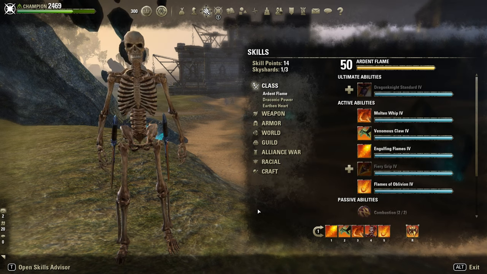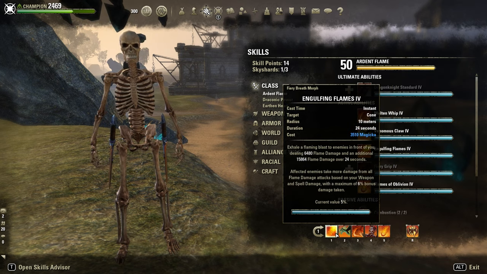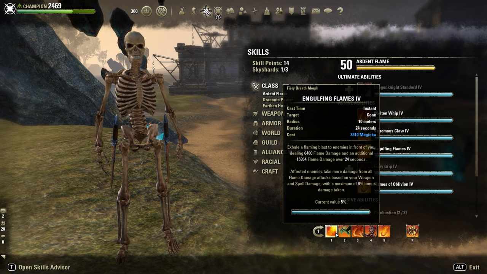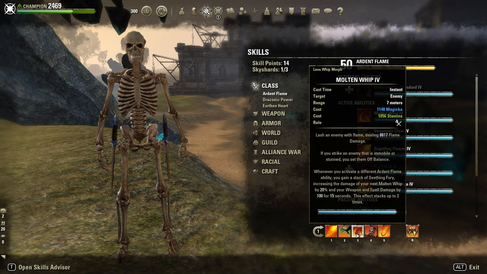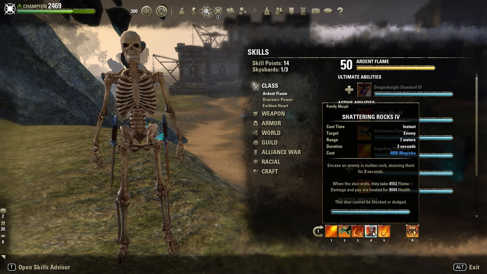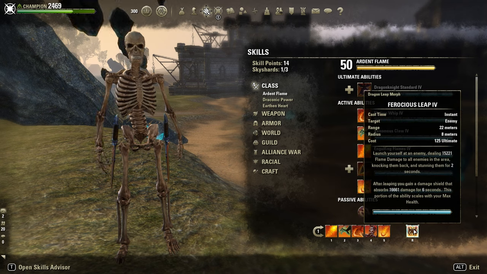Talking about the skills, on the front bar: Engulfing Flames, Venomous Claw. Why Engulfing Flames though? I don't need Noxious Breath. Take a guess: with Corrosive we have max penetration, so Major Breach would be nonsense. So I prefer to empower my whip. Then Molten Whip as spammable, Shattering Rocks as CC and extra healing, one of my favorite CCs in this game. It's not even dodgeable or blockable. Flames of Oblivion. Finish the sleep on the front bar.